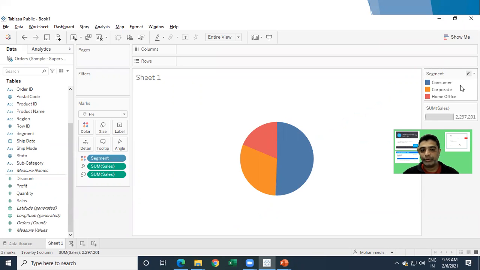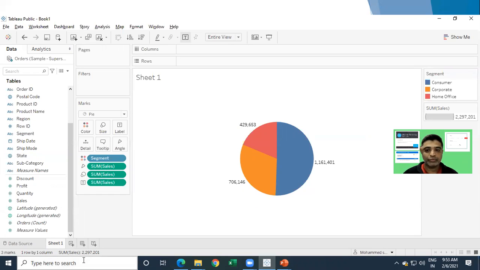First I want to show the values, so I select this sales and add it to the labels. When I add it to the labels, you can see the actual sum of the sales for each segment is given. When we go with pie charts, we always want to put the data in the form of a percentage.